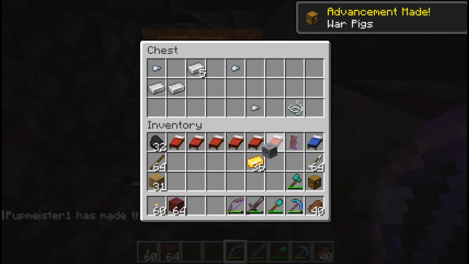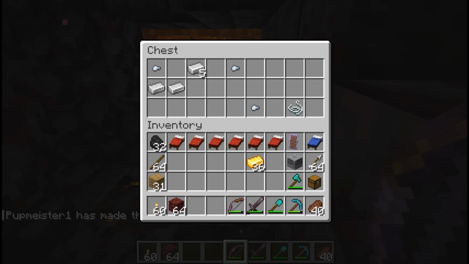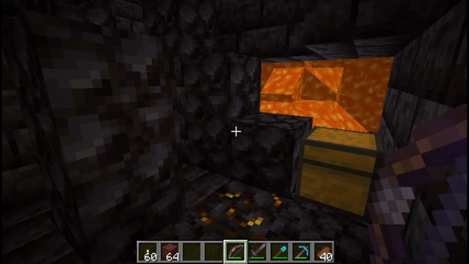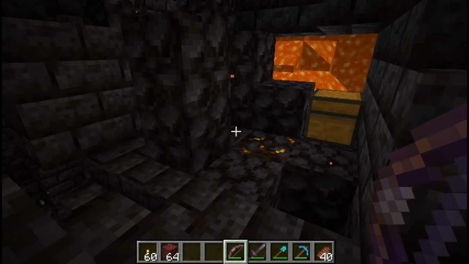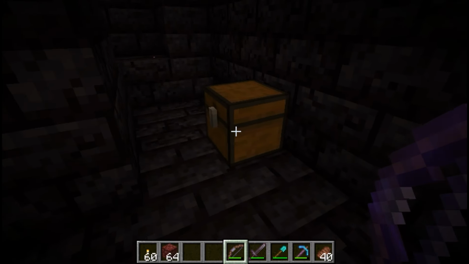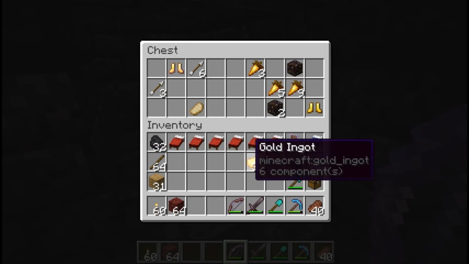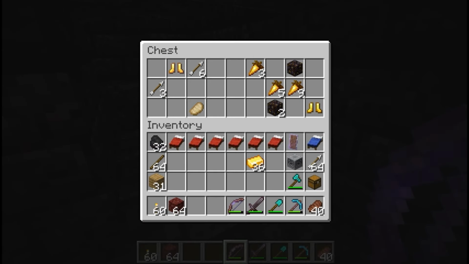And here we have a lodestone, which is a great find as well. But unfortunately, we did not find any template here. Again, we only have a 10% chance in every chest we check out. So here we found a second chest. Let's see if we get lucky with that 10% chance. And no.